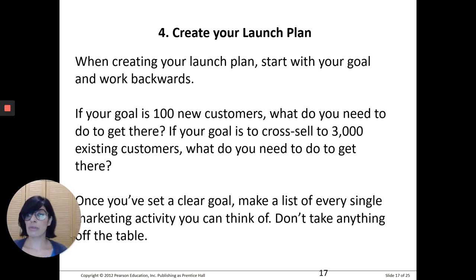So when you create your launch plan, you have to start with your goal and then move backwards from there. So if your goal is to get 100 new customers, what do you have to do to actually get there? What steps do you take? What's the timeline? Who needs to be involved? What resources will it take? If your goal is to cross-sell to 3,000 existing customers, what do you need to do to get there? So once you have a clear single goal, you have to make a list of every single marketing activity you can think of and don't take anything off the table.